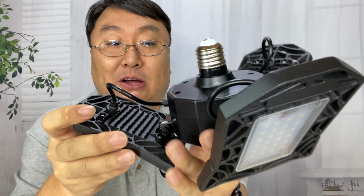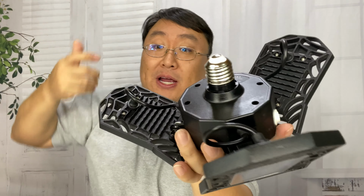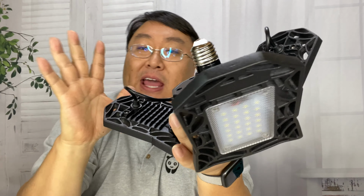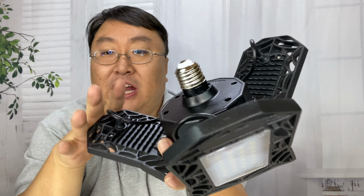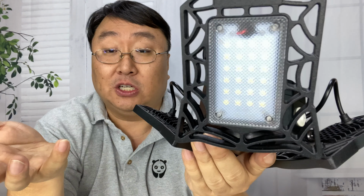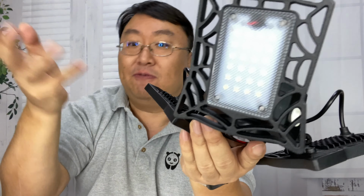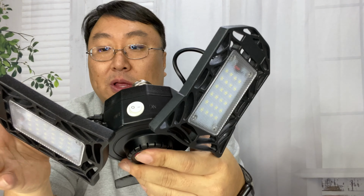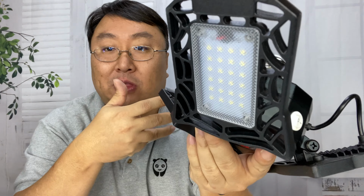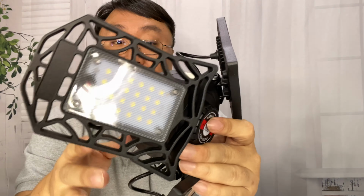And really the cool thing about this is there's a lot of lights that, for me, have a pull string, like in the basement or attic, where you have to go up to them and turn them on like that. And it would be awesome to have that light always on and then just go off after a certain amount of time and come on when I walk into the room, because there's a little bit of irony of walking into a dark room and having to find the light, right? And they're so low power consumption too, I'm not worried about turning them off right as I'm leaving the room. If they stay on for 30 seconds or 5 minutes, that's fine, because LED lights tend to be pretty efficient.